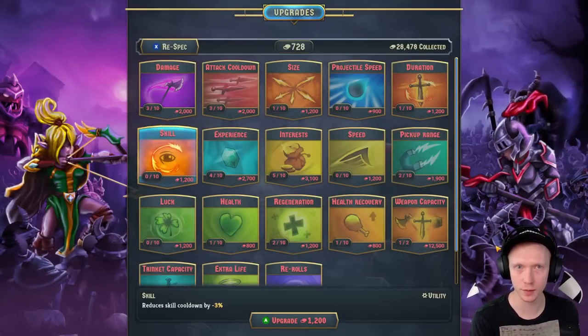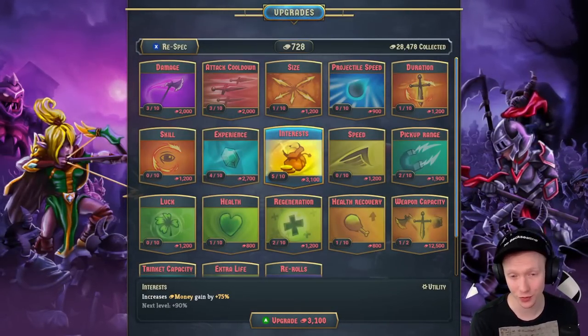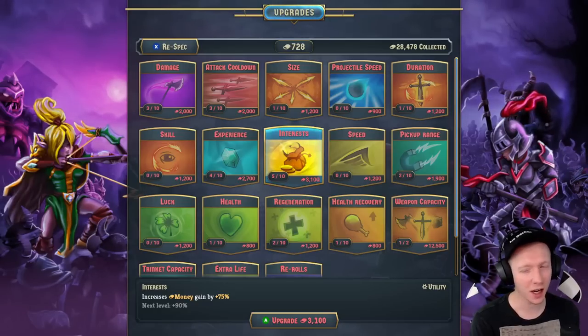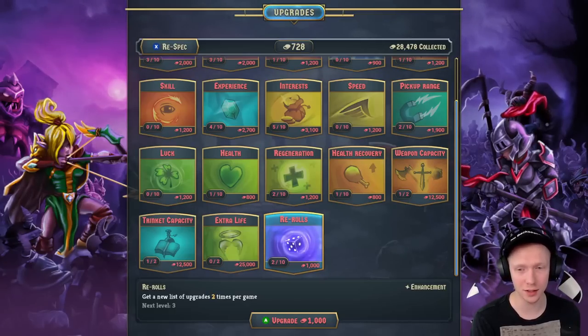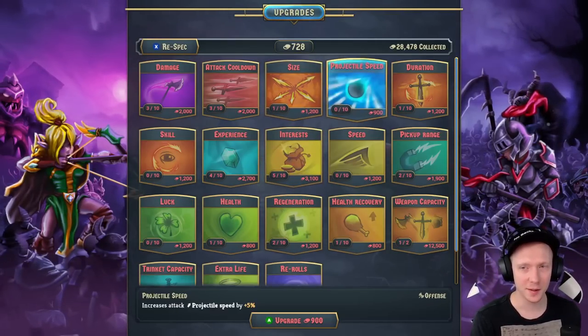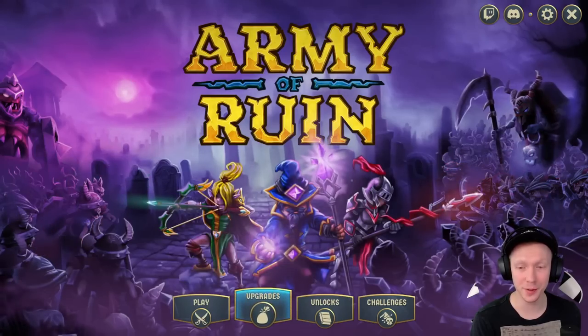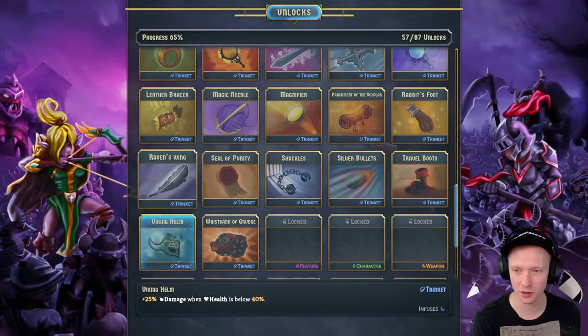I figured I might show my upgrades that I have chosen here. I've put a lot into interest for now just because of the economy of the game, you can see you need a lot. You can freely respec at any time, but they're really milking us here, I guess you could say, for that. But anyway, we have a new character to try out.